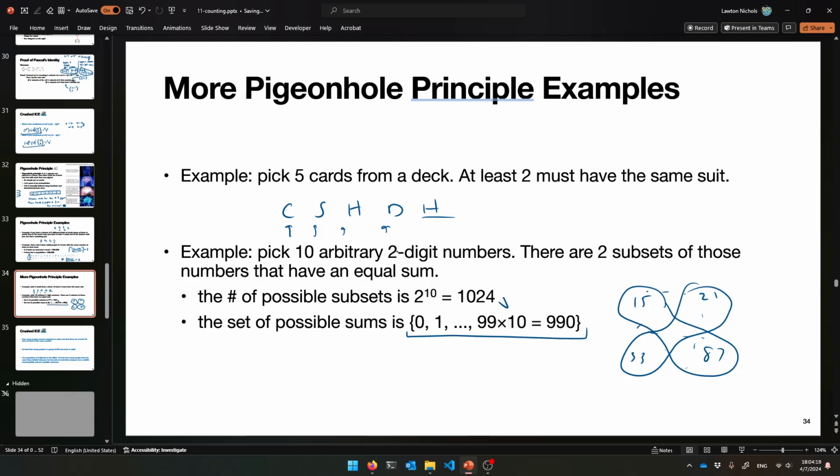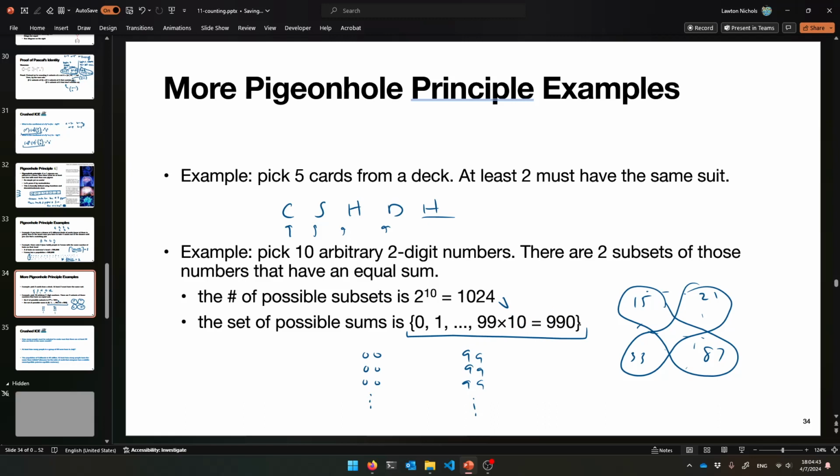That's the largest sum of 10 two-digit numbers. In the worst case you could have picked 10 zeros, which gives sum 0, or you could have picked 10 99s, the largest sum you could possibly make.